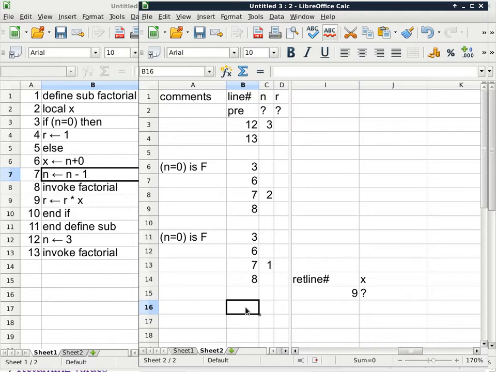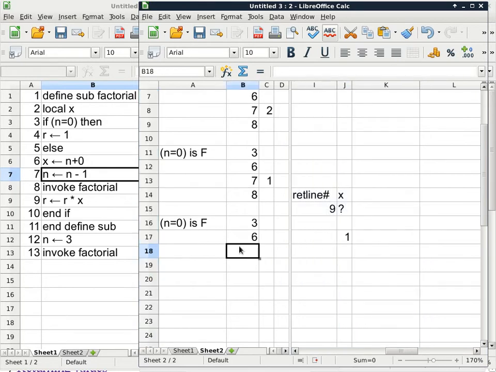In the subroutine that we're invoking, it just turns out to be the same subroutine again. On line 3, we compare, it is still false, but this is the last time. And then on line 6, we copy the value of n, which is now 1, to my local variable x. So x now has a value of 1.